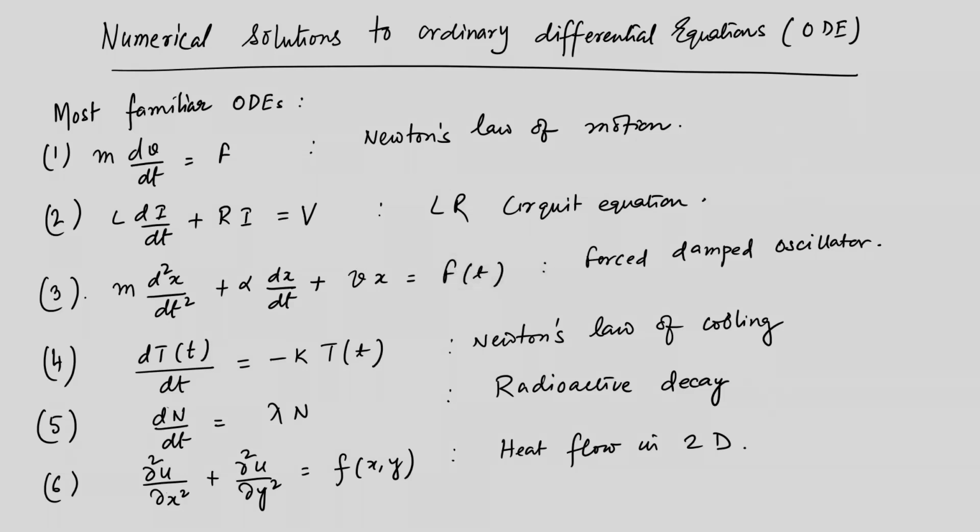So, let us see these things. The first one is actually a first order differential equation. The second one is also a first order differential equation. The third one is a second order differential equation, because the highest order of derivative is 2. Then it is again a first order differential equation, and the last one is a second order PDE, the partial differential equation. So, these are definitions of the order of equations. Let us look at the linear and nonlinear equations.